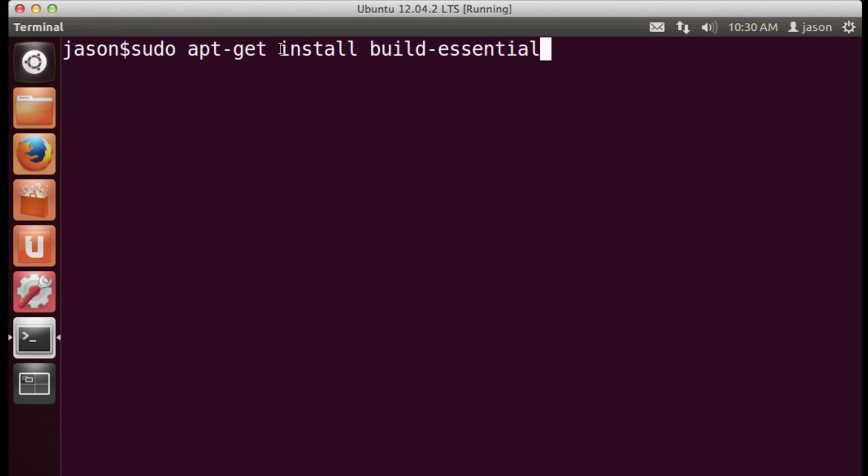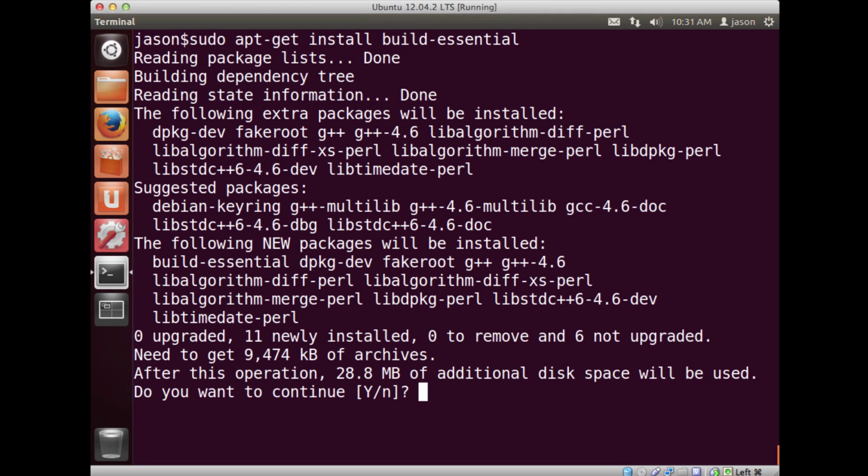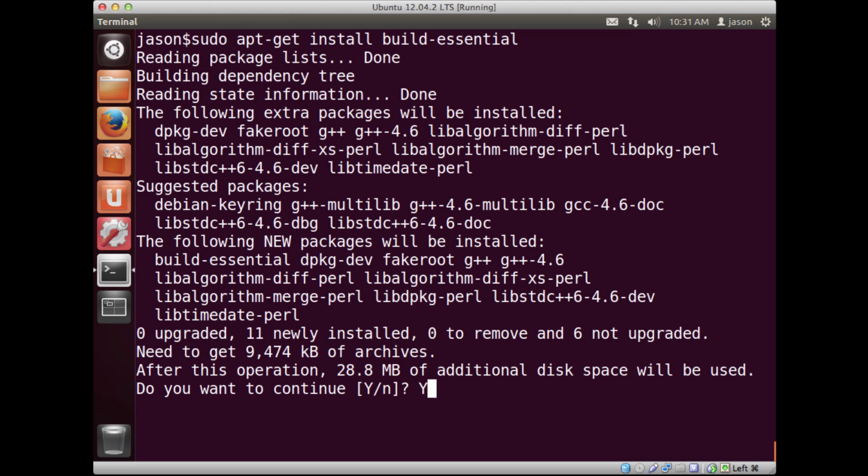Apt-get is actually the apt package manager, which we'll talk about in a different lecture. So if I run this now, you'll notice that it'll go ahead and download and install a bunch of stuff on my system that will make compiling and running programs a lot easier. I'm going to say no and continue this installation in my next lecture so you can see how this works, and we can also talk a little more about this in context of using package managers.